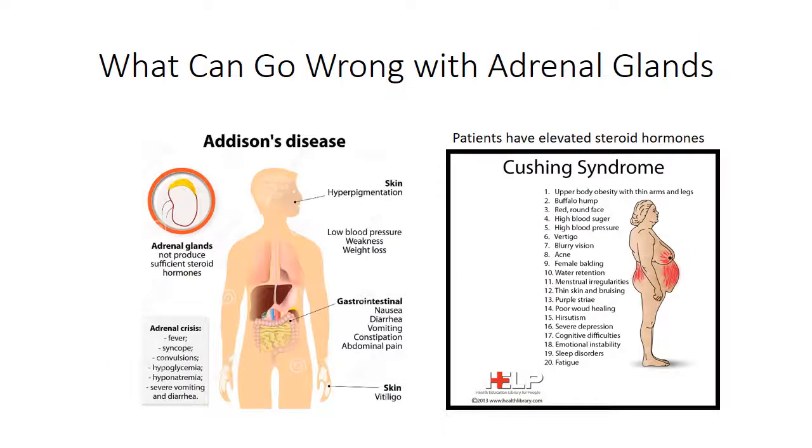A little bit of what can go wrong with adrenal glands. First, the picture on the left shows you the condition when adrenal glands do not produce enough steroid hormones. By the way, why steroid? The corticoid hormones are lipids. Chemically, they are lipids, and they're lipid soluble, and their chemical structure is similar to steroid hormones produced in the sexual organs, in the testis of men and in the ovary of women. So they chemically belong to the same group, although they have a function which is different from sexual hormones.